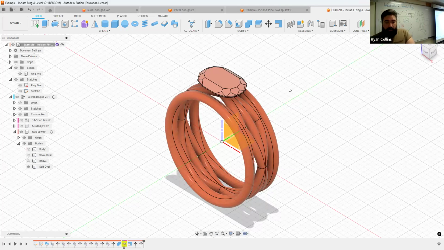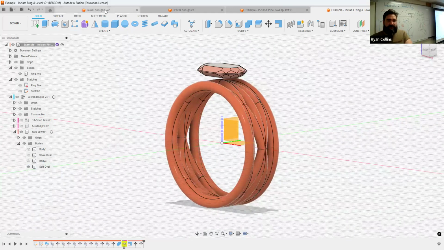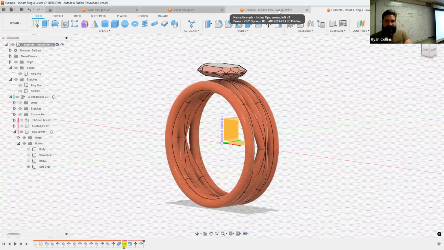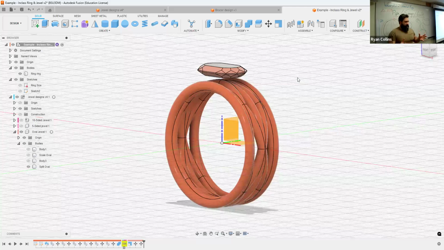All right. So the last thing on this would be, well, there's a couple things, but the one other thing you need to model is some kind of setting. So I showed you those examples. Oops, and I closed it. But basically we're just going to make some sort of, think of it as like a crown or something. It just looks like it snaps around. And that can be really basically anything.